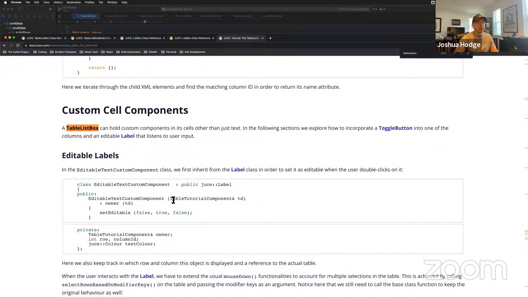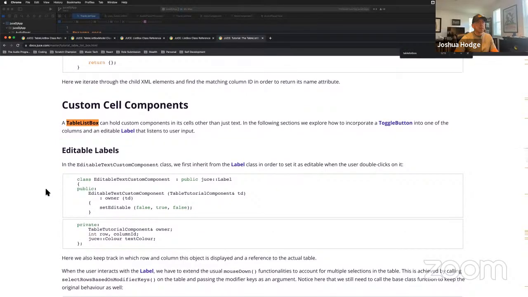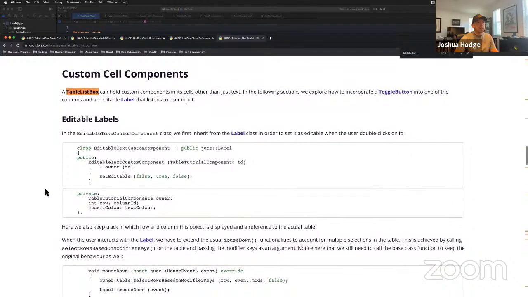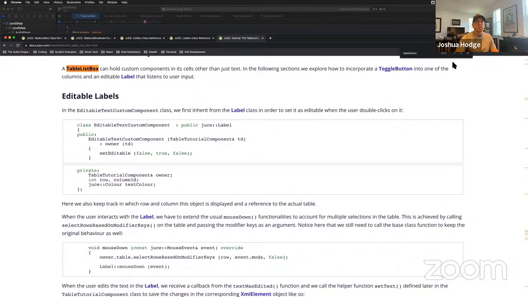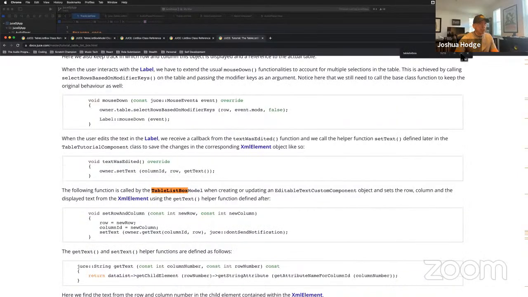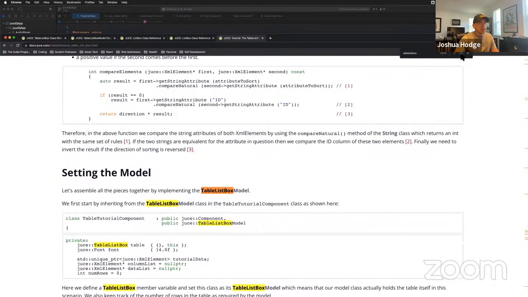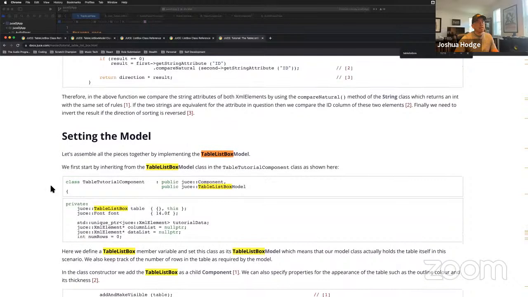Right, so then you pass. This is freaking confusing. So you create a table list box model that has a table list box.